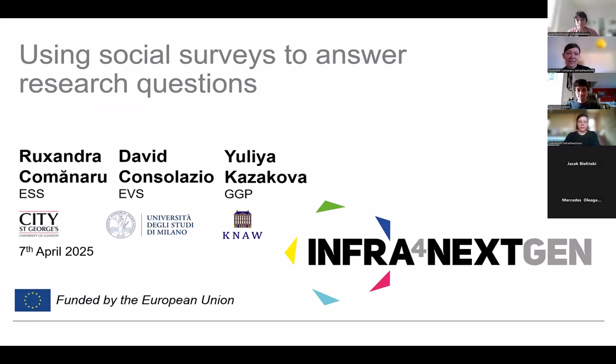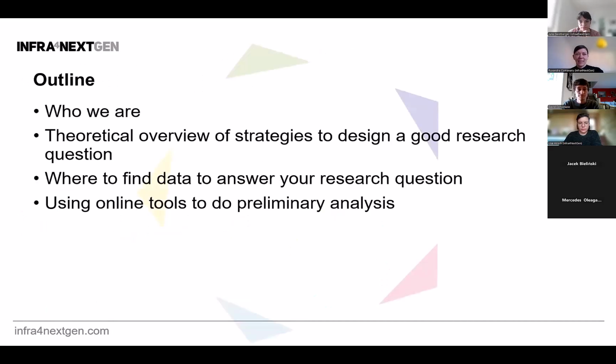As Yuliya said, I represent here the ESS, the European Social Survey, which is based at City St George's University of London, and David Consolazio, who is from EVS, the European Values Study at the University of Milan. Our colleague Yuliya Kazakova, who represents the Gender and Generations Programme, is not going to be with us today, but she has contributed to these slides as well.